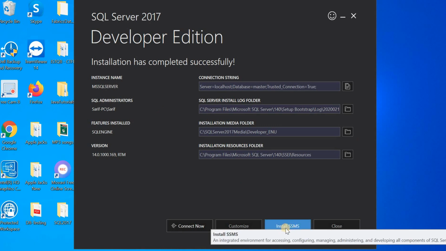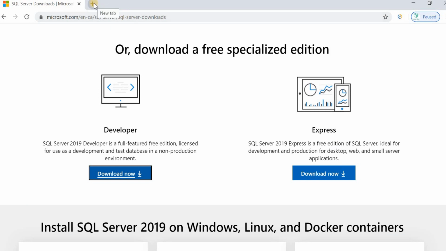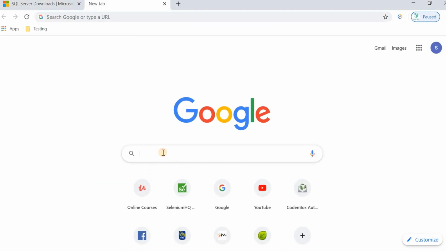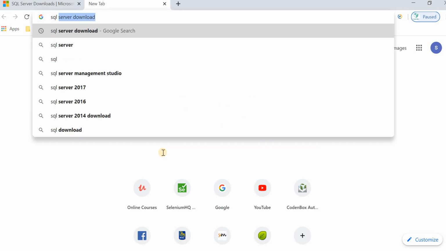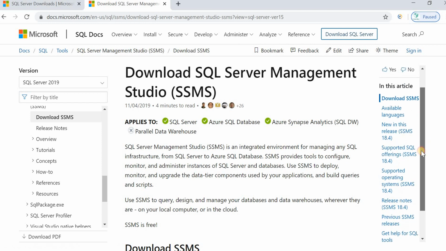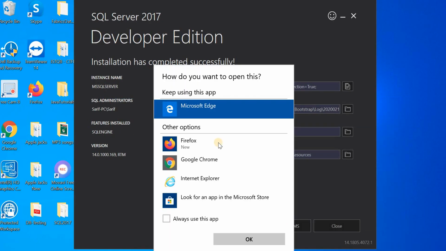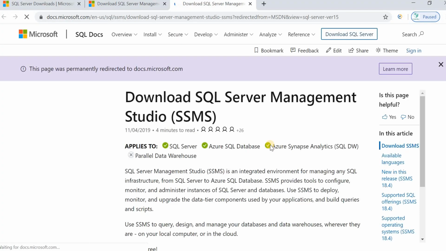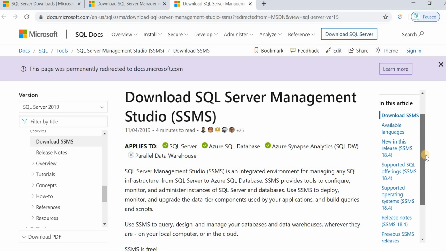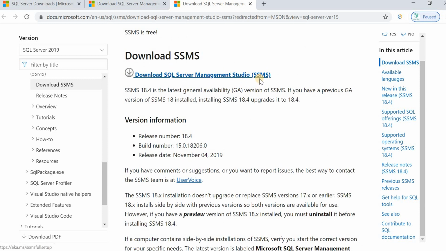So you can either click on here and install from there, or you can just type in your Google, SQL Server Management Studio, and then you can go there, and from here, I believe you can download. You can see this is download SQL Server Management Studio. You can either download from here too and install it. Or you can click on there, open in Chrome, then click on there. It will take you to exactly the same page, and then install from here. Just click on download SQL Server Management Studio, which is the editor to write our code.